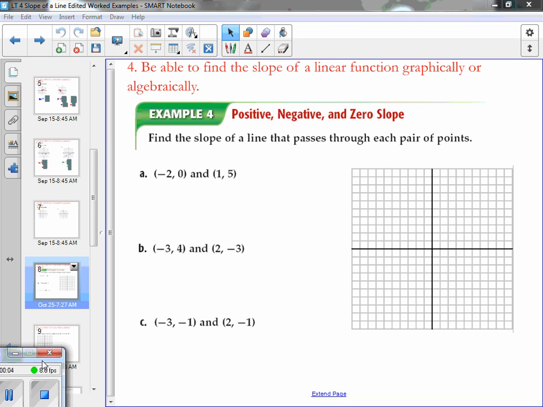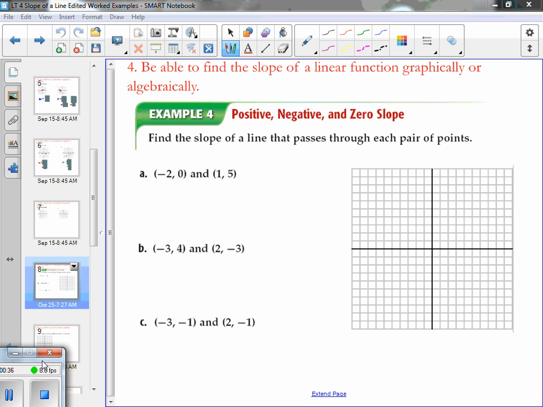Okay, so yesterday we were finding slopes from the graph, basically by counting how many spaces up or down, and then counting how many spaces to the right. Now we're going to use the slope formula, okay? Now, you could graph these points on the coordinate grid there and then count the spaces again, but you're not always going to have graph paper with you. So for A, I'll do both ways. Then after that, we're just going to practice the slope formula.